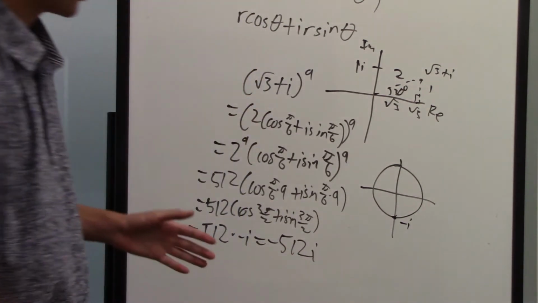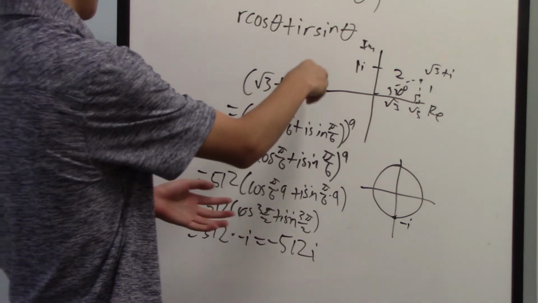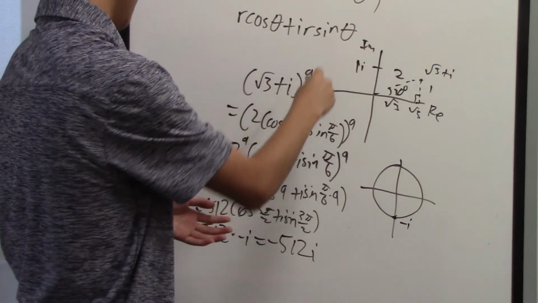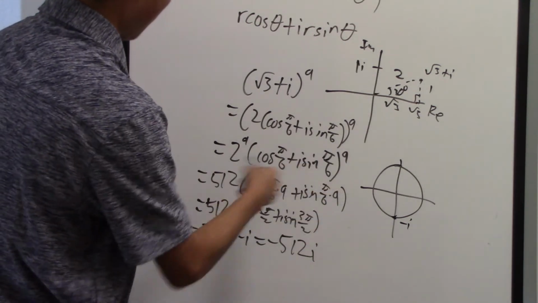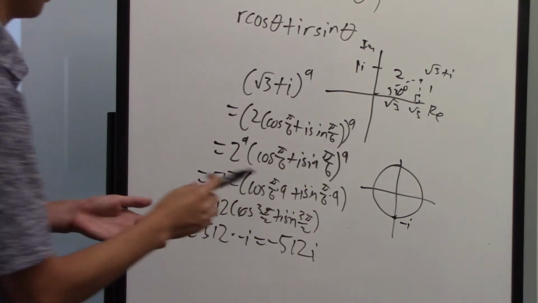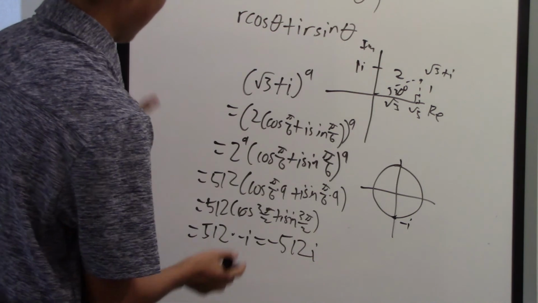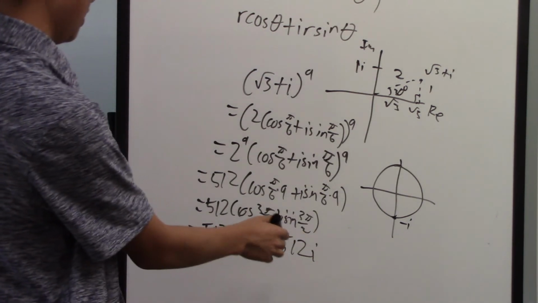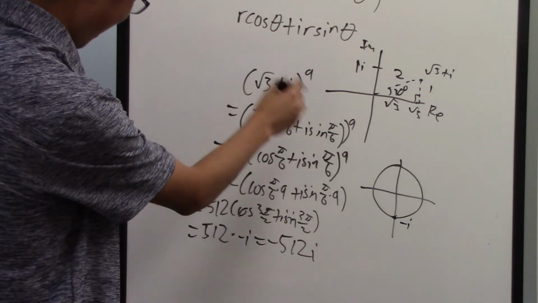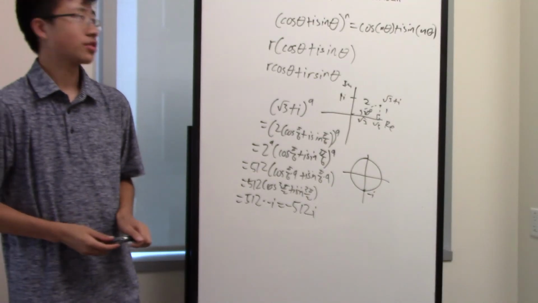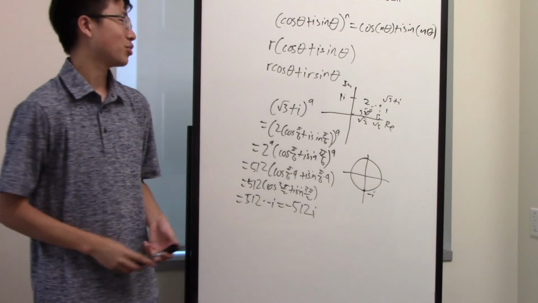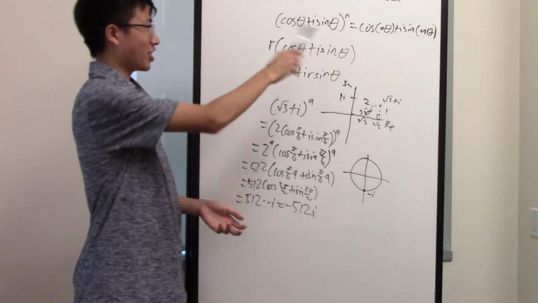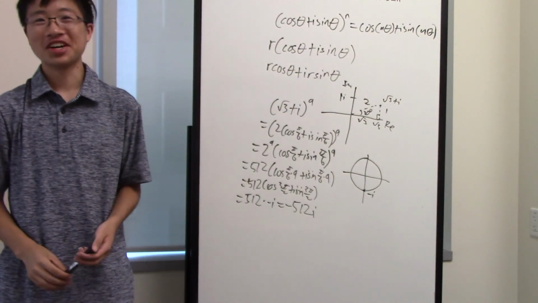So again, we were able to take this pretty complicated exponent, and using DeMoivre's formula, we could just use the angle of the polar form in order to find the answer. And we only did it in like 5 steps. Yeah, so using DeMoivre's formula, we were able to take the powers of complex numbers really easily, just using trigonometry. So thanks for watching.